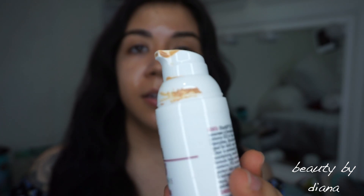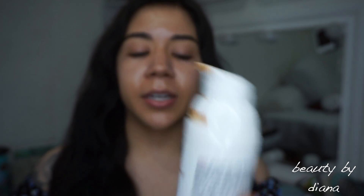On my skin I'm wearing the Elta MD tinted sunscreen. This is the tinted version, not clear, and it's an SPF 46 broad spectrum. The only thing I don't like about it is that it's pretty dewy — I prefer a matte finish because I have oily skin. But if you like dewy, this is great for you. If you're oily like me, you can just pat some powder over your face to stay matte, though it does make reapplying sunscreen harder.